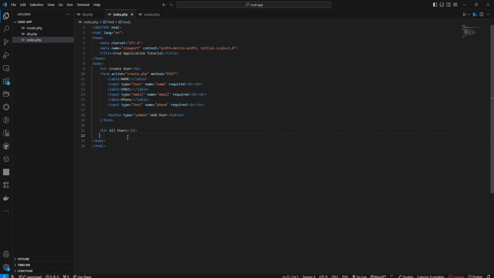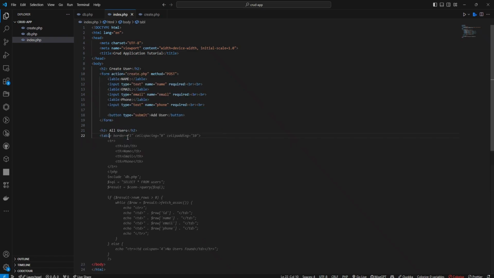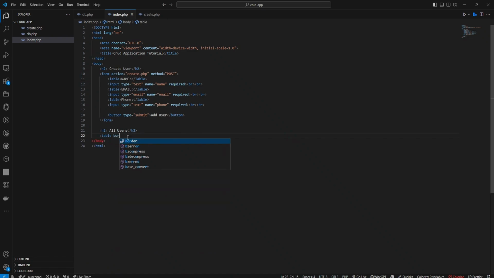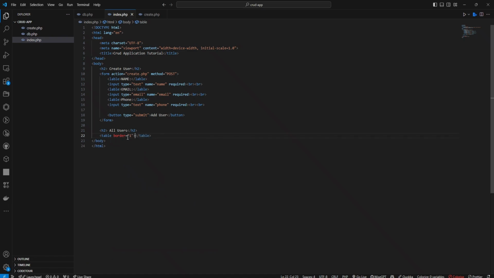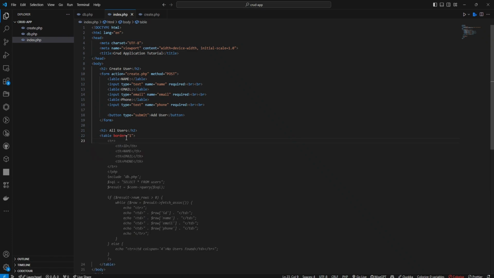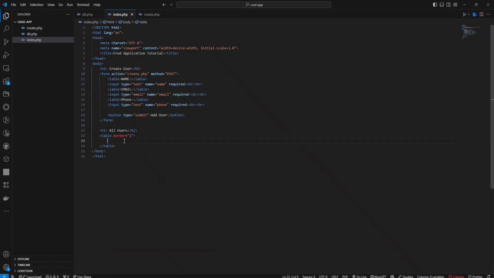CAI, coding with AI gives you a problem. So we'll just create table. Let me just type with you. We'll create table, and then give it border equals to 1, then close it. Why is it red? Why is it giving me that? Table border 1. I'm not sure why it's saying border. It's my spelling for border, correct?